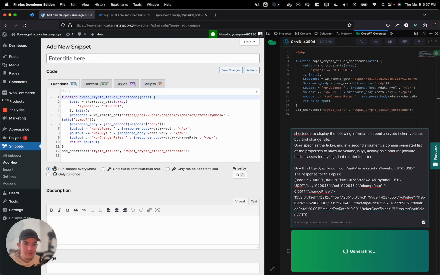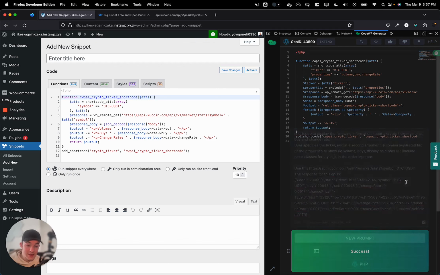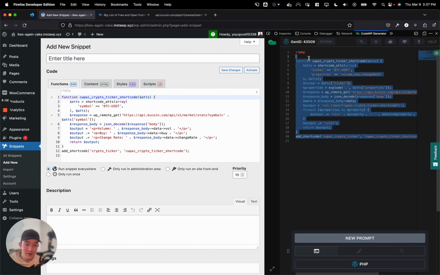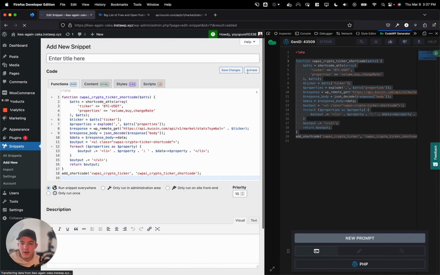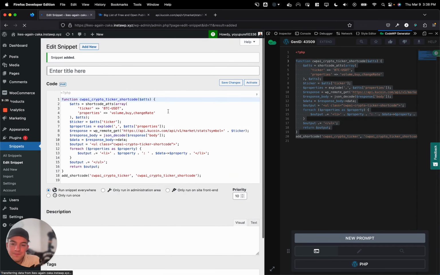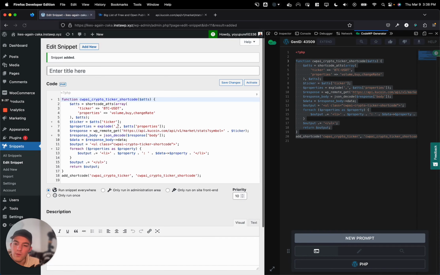I'm using keyboard shortcuts to open and close: Command P to open, Command Enter to close. And this is very likely going to give us what we want. So I'm going to blindly copy and paste it in, and then walk through it and see if it'll work. We'll continue.